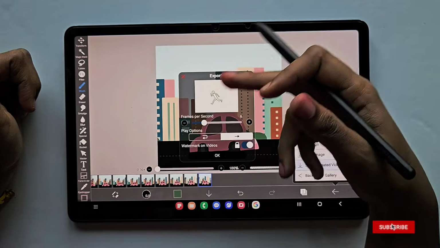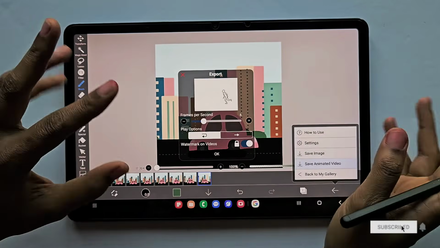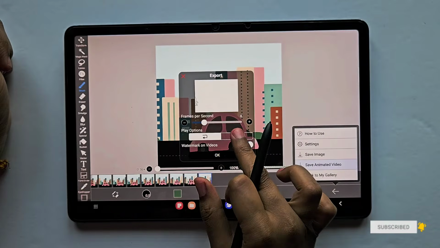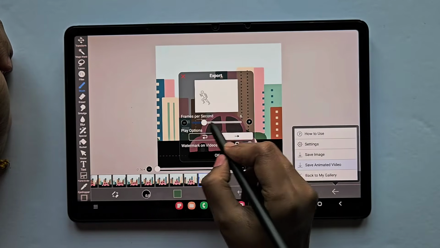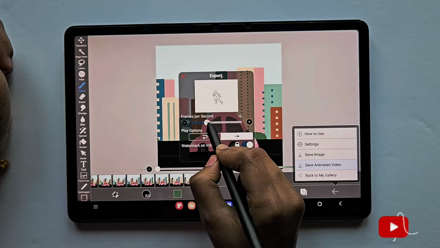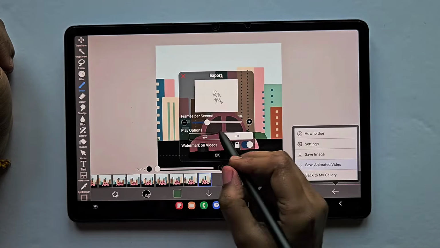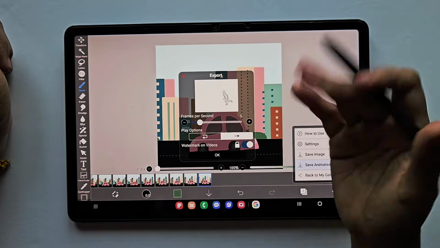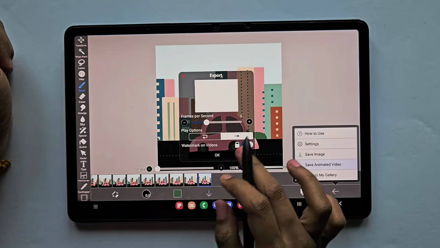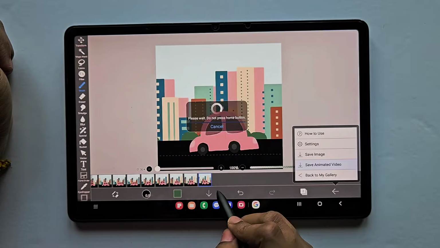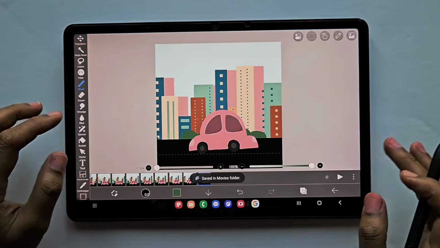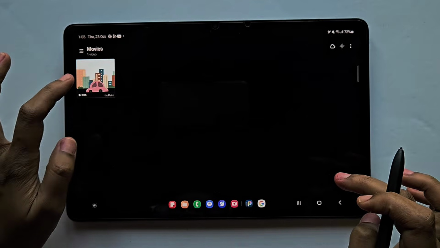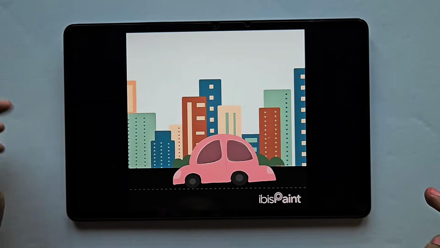And if you want to add the ping pong effect, like going forward and backward, then you can click on this play option. Otherwise you can click on this one shot, and you can actually increase the number of frames to slow down the animation and reduce to slow down the animation like this. And then I'm going to export. Now if you go to the gallery in the movies, you can find this animation.